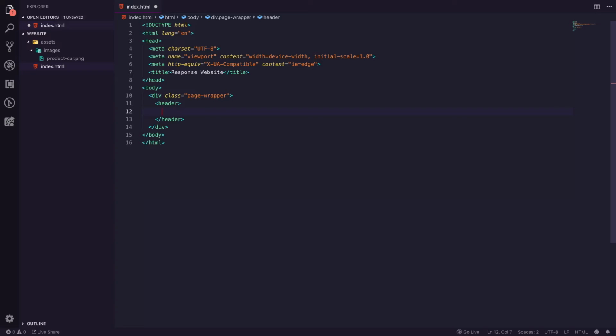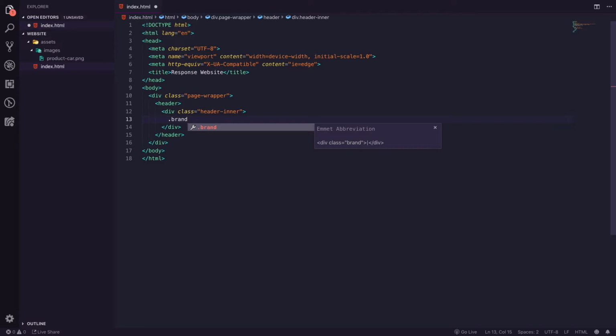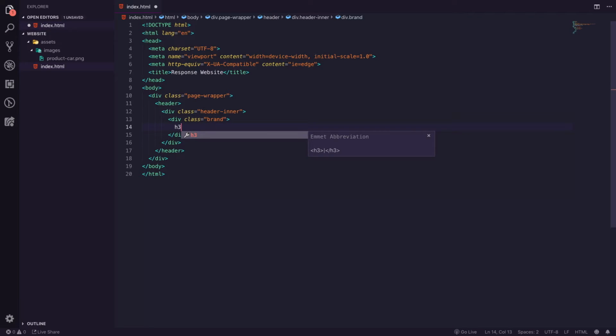We're then going to put inside this header a div with the class of header-inner, because it's going to contain our content, and then a div called brand, and then we're going to have an h3, a heading tag three with class brand-title, and I'm going to do E-Trident.